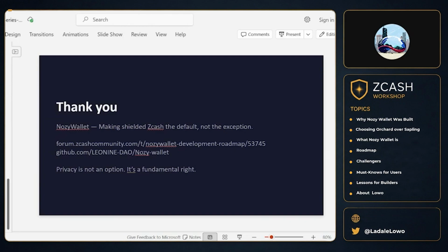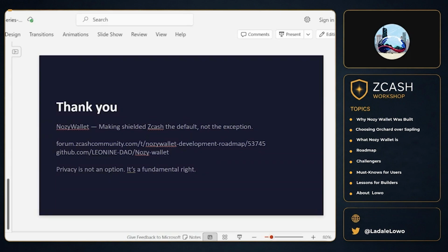Next week we'll be bringing in another builder who is currently building another wallet that is actually active. That will be Leodex. I'm still in discussion with him to find the date that is most suitable for him. So that's one thing we're working on.